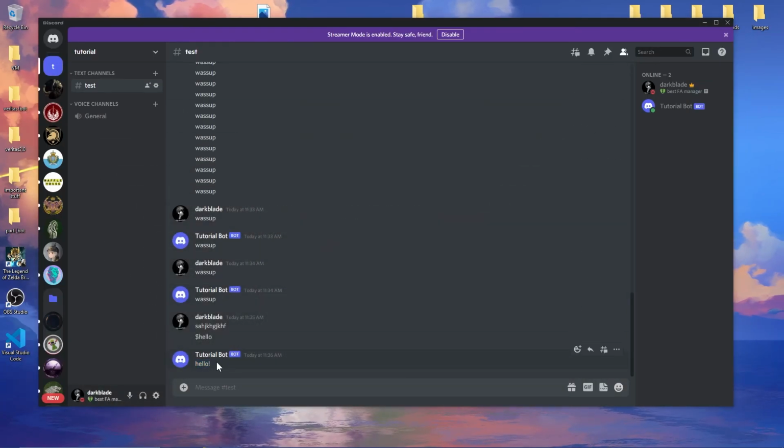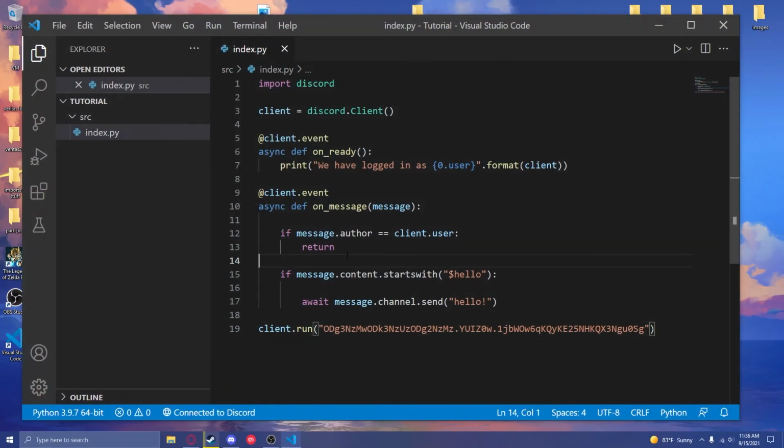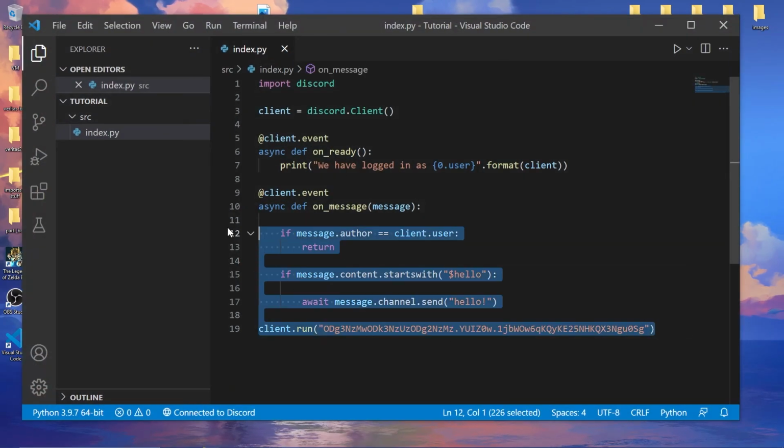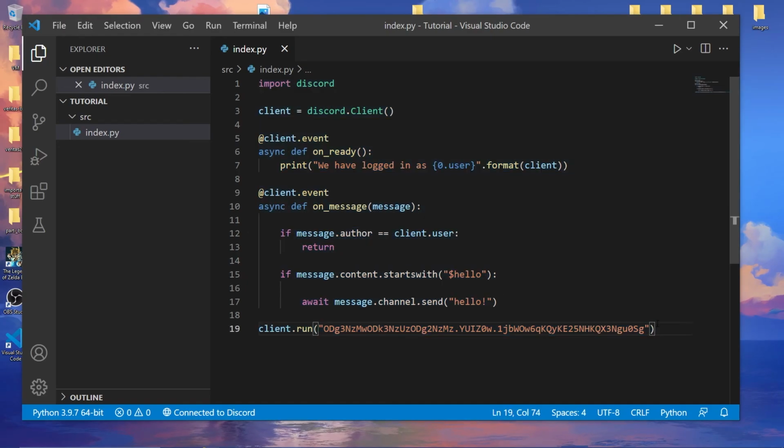Now this is just the very basics. We're going to be changing a lot of things in here, so don't think we're just going to be building off of this. Next episode's going to be very lengthy, as we're going to be tackling setting up a proper bot with its own command handler and all that good stuff. But this is a good place to leave it off.